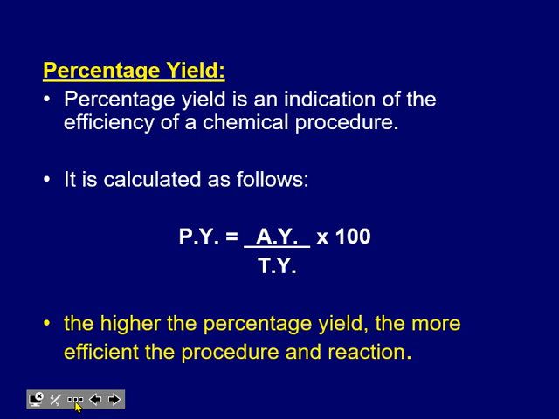So that's my classic division. Actually, what did you get over what you theoretically could have got if you did it perfectly, times 100? Just like anything that you do when you get a test back, you calculate a percentage. Same thing. So what does it mean by efficiency of a chemical procedure?